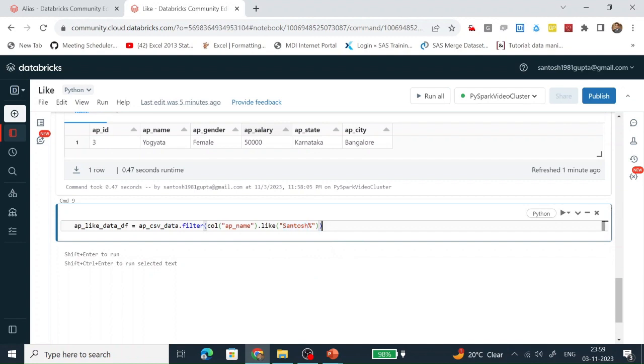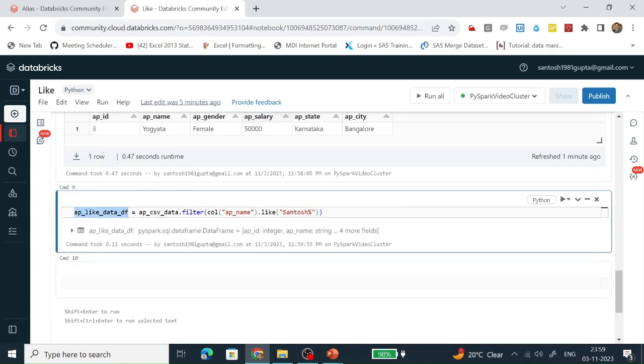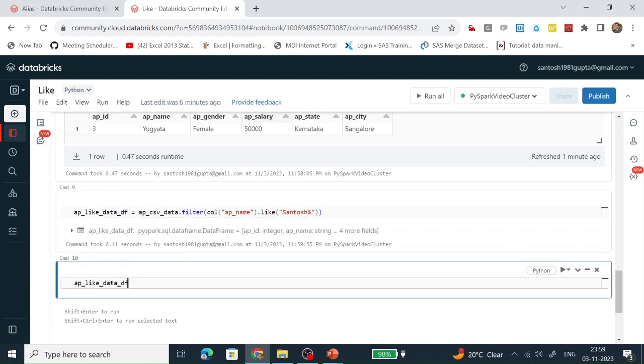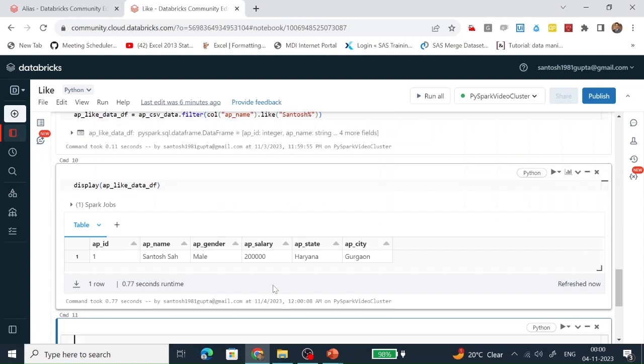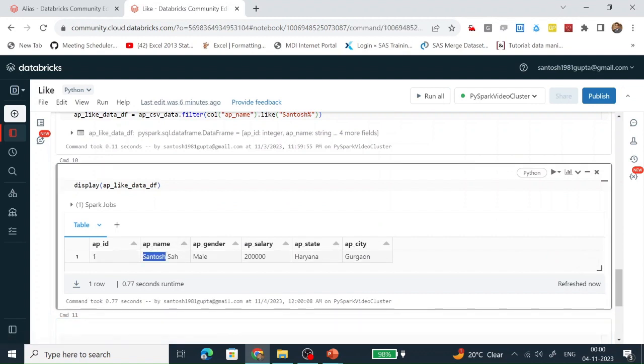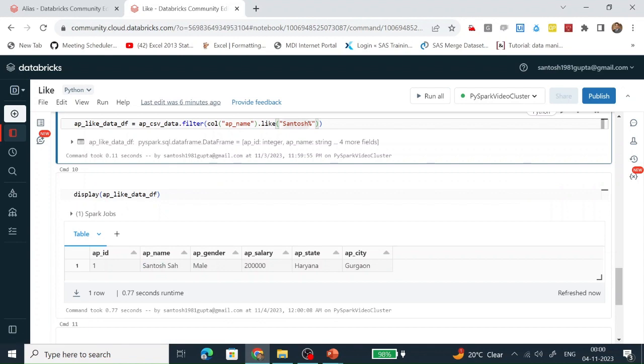Let's see how it works. See, it has one record which has Santosh up to here, and after that the percentage sign takes care of all the text present after Santosh.